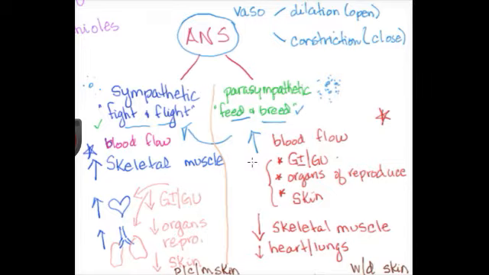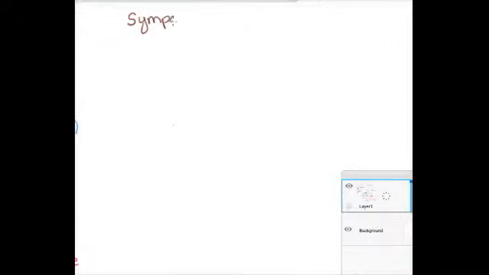So how is the blood supply being turned off and on? It's simply a matter of directing the vessels to either squeeze down, vasoconstrict, or open up, vasodilate. So we will move on to how that occurs in a moment. So we've got the sympathetic and we have the parasympathetic nervous system.